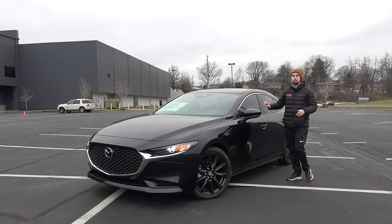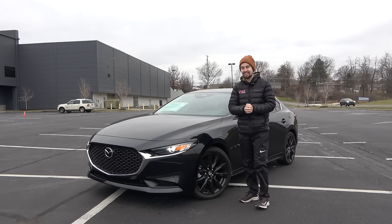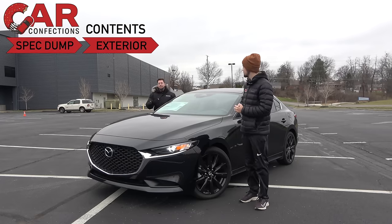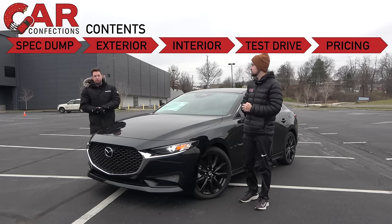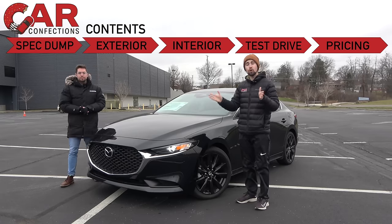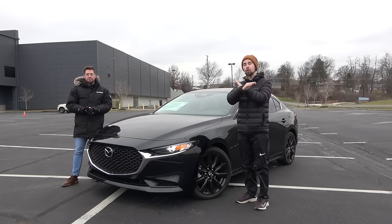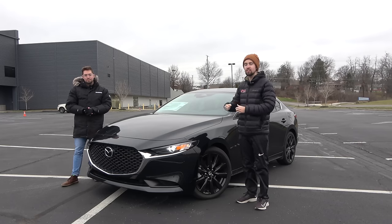What's going on YouTube? There are not many vehicles you can buy for $25,000 these days, however we have found one of them. This is the new Mazda 3 Select Sport, a new trim level for 2024, and that's not all of the changes for 2024, so let's go ahead and get into all of the updates this year as well as see just what this gives you for $25k.